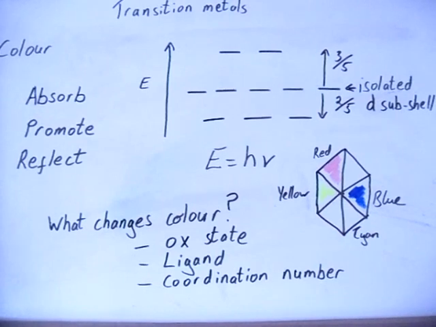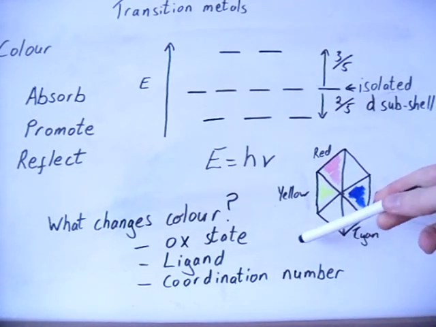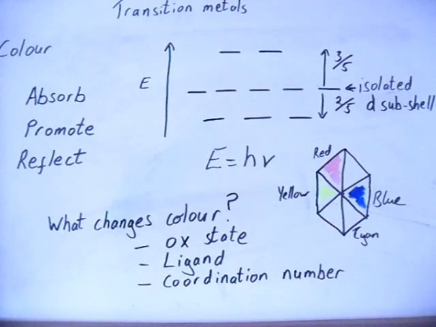And the final bit there, the coordination number. Sometimes the ligand and coordination number go a little bit hand in hand. It's hard to tell what's actually doing the change, because if you change the ligand, then you might also change the actual shape. So say we booted off 6 waters and replaced them with 4 chloride ions, then the oxidation state would be the same, but we've changed the ligand and we've changed the coordination number. But again, the ins and outs, the muckiness like that, tend to just get bypassed at this level.